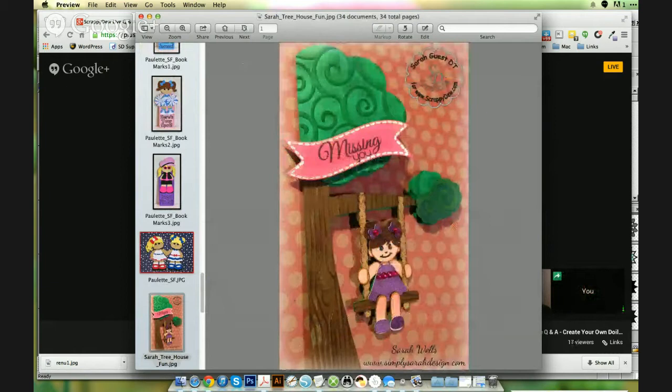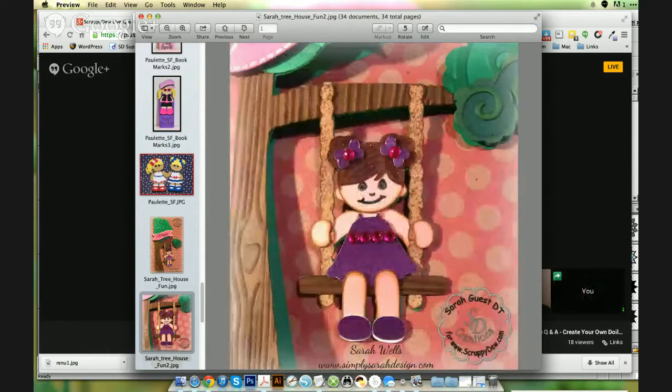And this is a project by Sarah. It's a treehouse card. What she did is she copied the base of the tree, she mirrored it, and then she welded to create her card base. Oh, okay. And then she did some embossing with some embossing folders. She embossed part of the tree and also the trunk of the tree. And that's a close-up view of the girl on the swing. And that's the Treehouse Fun pattern file, and that could be found in the outdoor category.